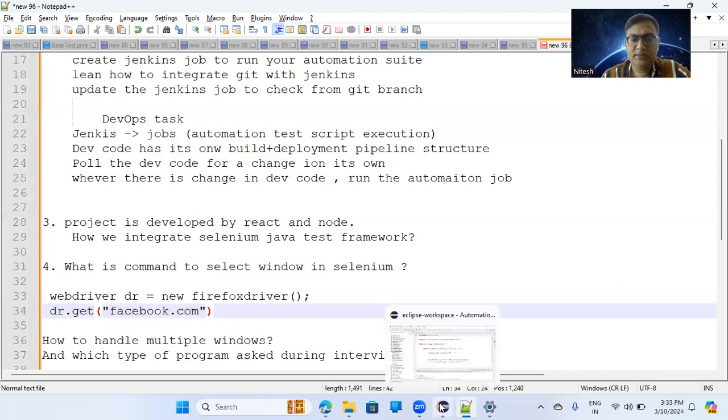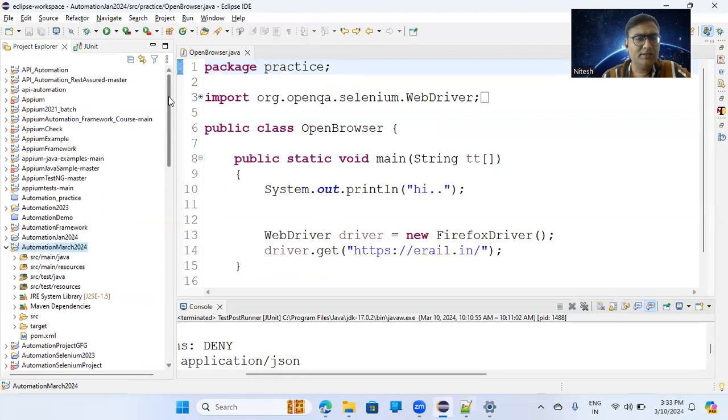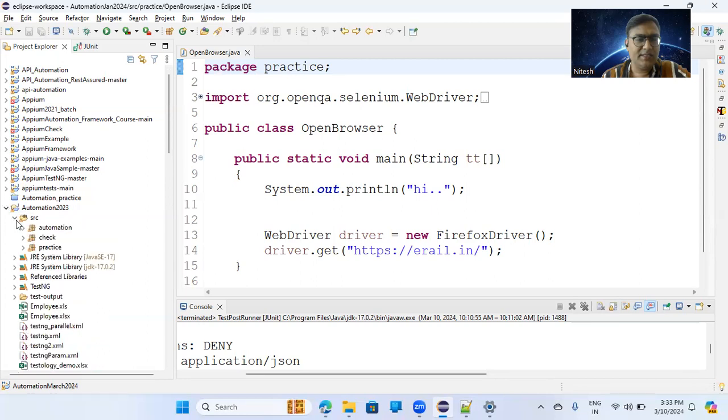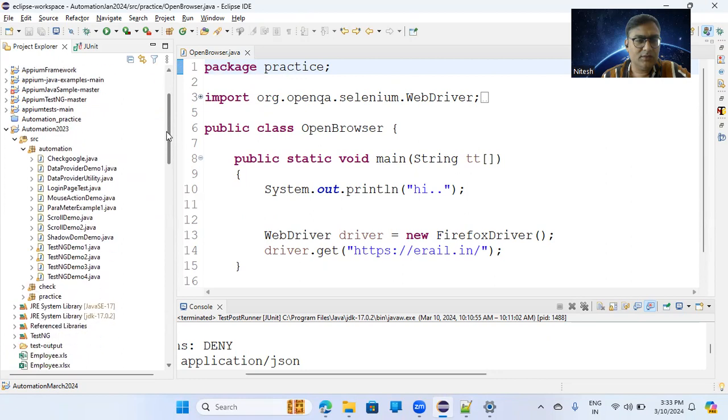So let's do it practically. As you have asked, let's do that practice. I believe somewhere I have that example already in some of my previous batches. If it is there, I'll show that example right now.